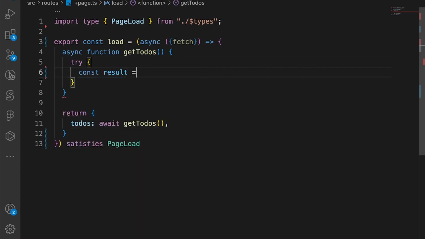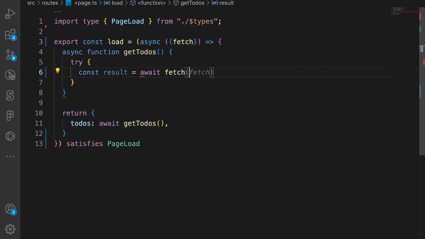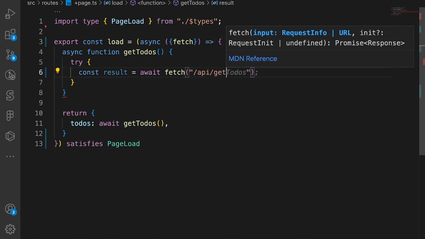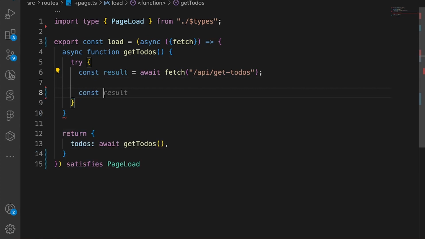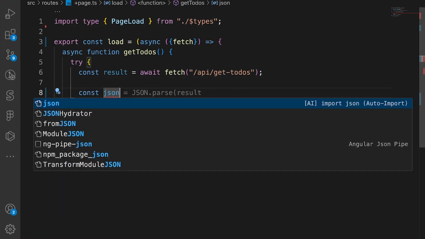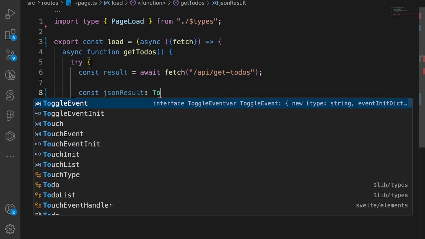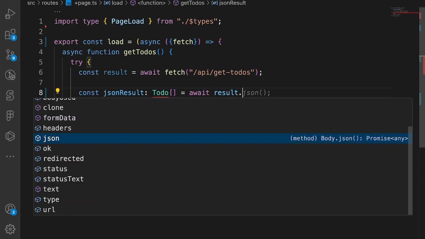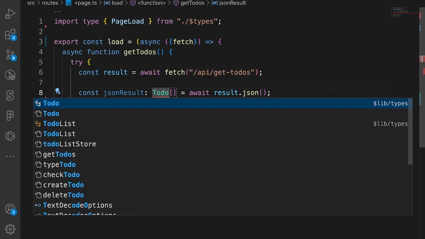We say const result is equal to await fetch /api/get-todos. And we say const JSON result, which is going to be a Todo array, is equal to await result.json(). Let's make sure to import Todo.